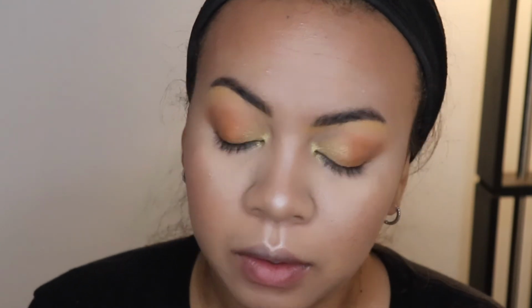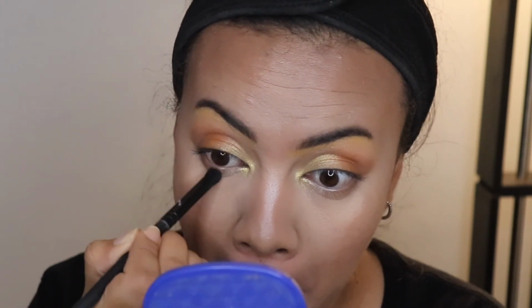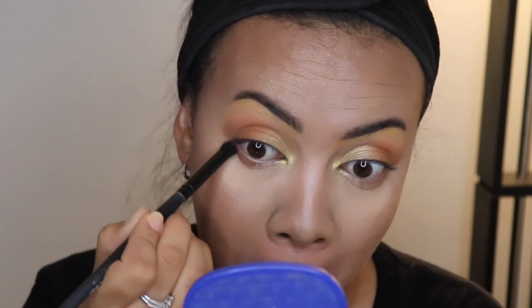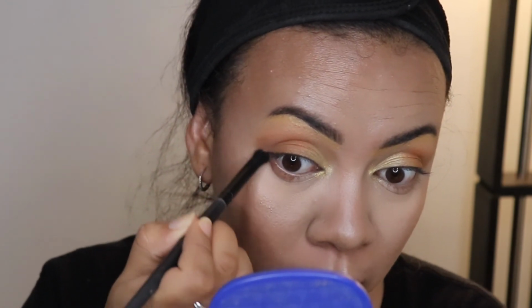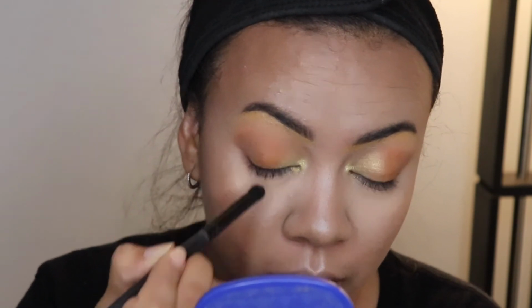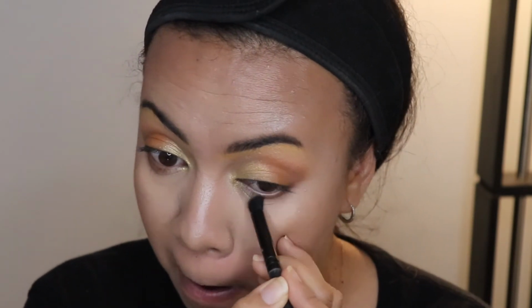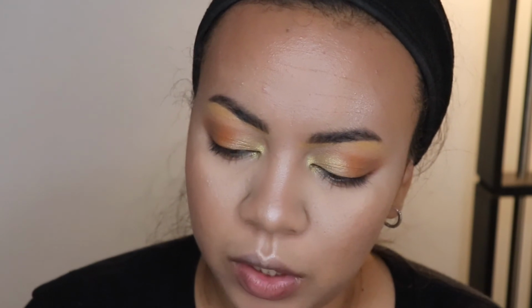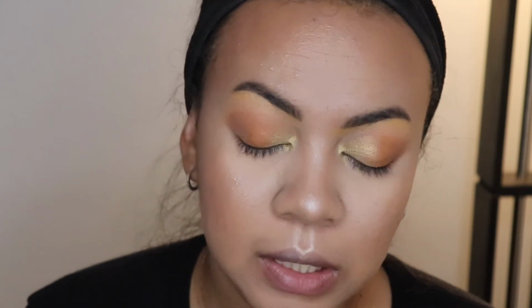So I'm going to bring the Smooth Criminal down. And this brush is the e.l.f. contour brush. As always, I'm connecting the outside color together. I'm going to wipe my brush and use the same brush to apply Guilt Trip on the empty space.